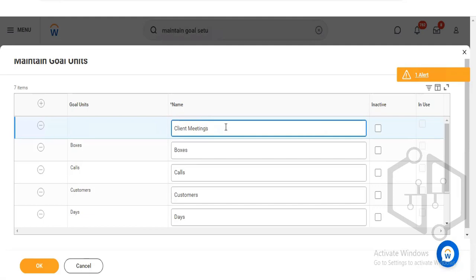Because if you talk about goal units, like call, it is not one call that is going to happen. If we talk about customer, it's not about one customer. It will be more than one. That is the reason why it's asking us to name it in plural.